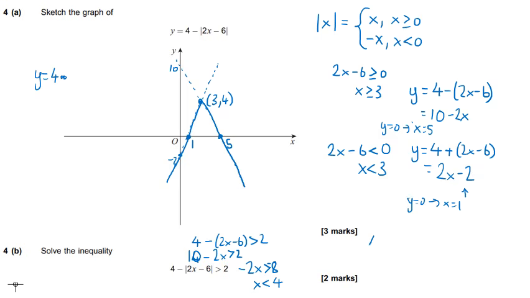The other one is if we do minus minus, so we get plus 2x minus 2 greater than 2. So if we move everything across apart from the 2x, we're going to get 2x is greater than 4. And so x is greater than 2. This is a compound inequality, so we can combine these together. So we can say overall that x must be greater than 2, but also less than 4.